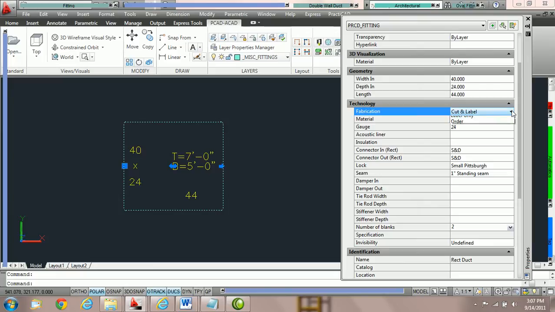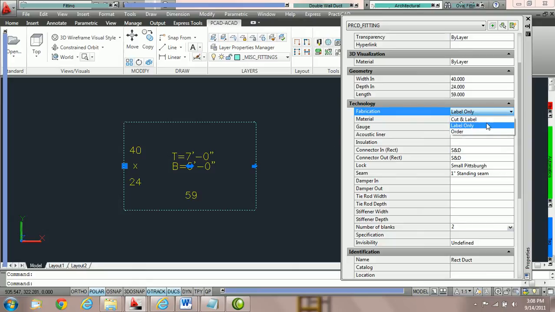If I switch it back to label only, PractiCAD will re-edit the fitting and make sure that based on the connections it meets the default stock length. So you can choose between cut and label only. This shift will most of the time be automatic. However, you can choose to change the fabrication level at any time.